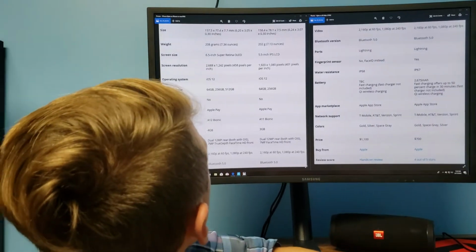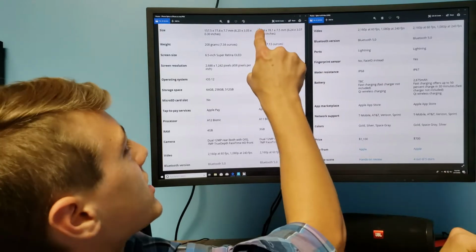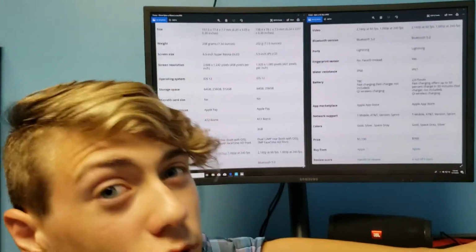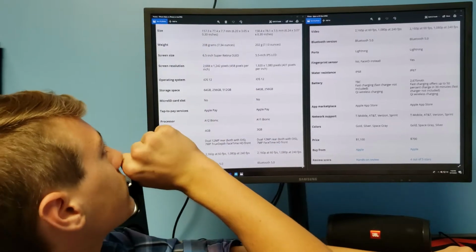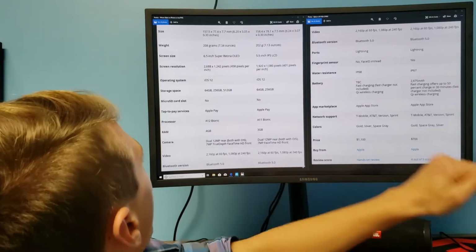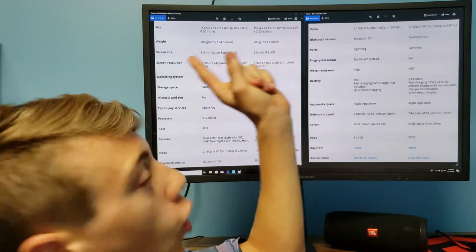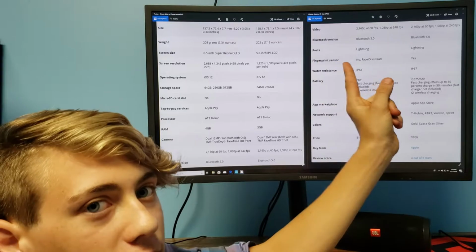And as you guys can see, of the size of the devices, the iPhone 8 Plus is bigger than the iPhone XS Max. I'm not a huge Apple guy, guys, but you all know the bezel-less helps so much with size. The iPhone XS Max display is so much bigger than the iPhone 8 Plus at 6.5 inches at a Super Retina OLED, when the iPhone 8 Plus is coming in at 5.5 inches.